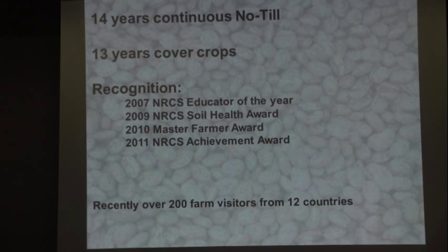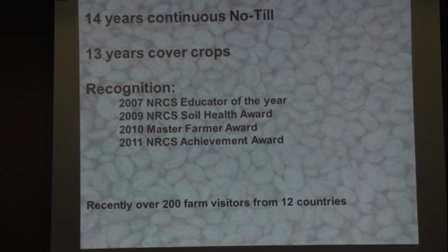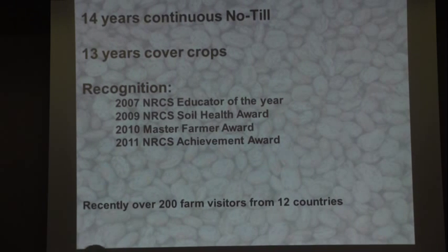So we have 14 years of continuous no-till. We do a little bit of tillage, and that's if we get stuck or we remove a fence row. You don't want to have jumps in your field. So we have to level the soil a little bit when we do fence rows, expired tree rows.